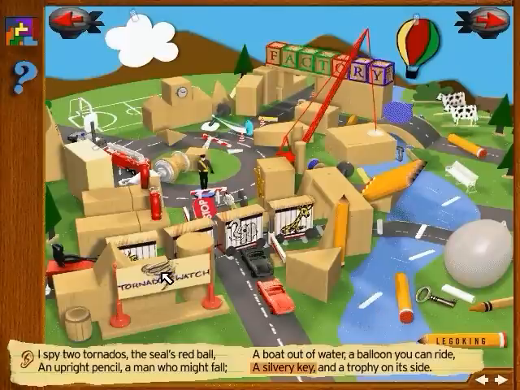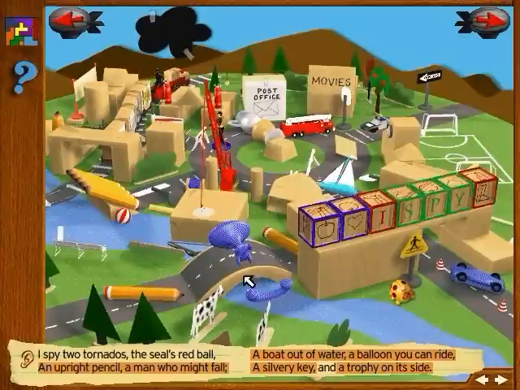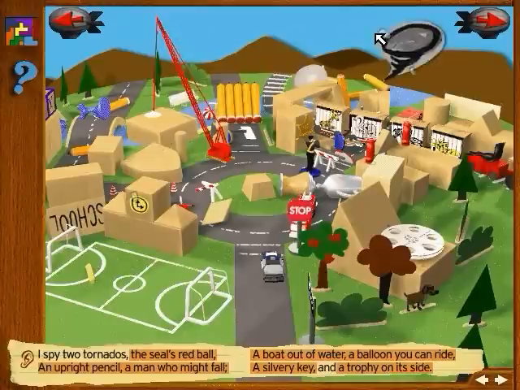A silvery key. A tornado. An upright pencil. A trophy on its side. A man who might fall. A boat out of water. A balloon you can ride. You found me! The seal's red ball. Two tornadoes.